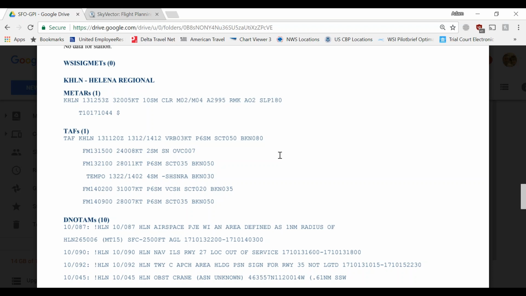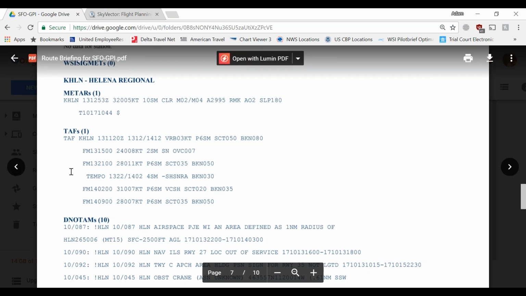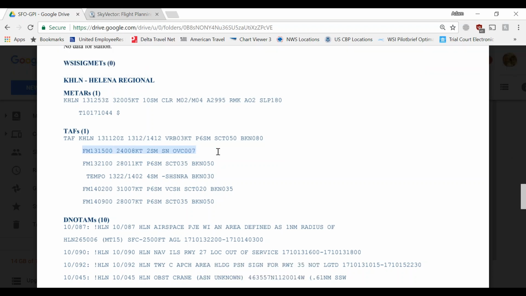It may not say possible alternate, like the little thing that I threw in there. So what is the weather in Helena that would probably fall into our ETA if we used Helena? Statute miles, snow, overcast, 7. Well, if our ETA into Kalispell is 19-ish, we'd fall in the 15. So it'd be okay to use that as an alternate, right? We'd still have to double check, but we're okay for there right now, right? There's potentially 2 statute miles and a 700-foot ceiling. Potentially, yeah. So what's the best possible alternate minimums?